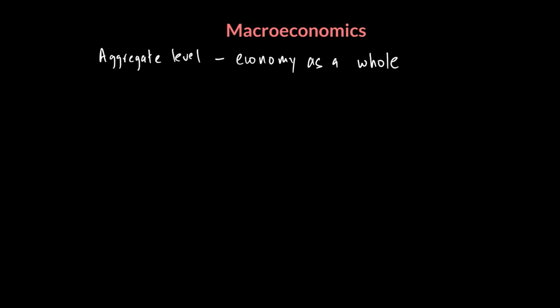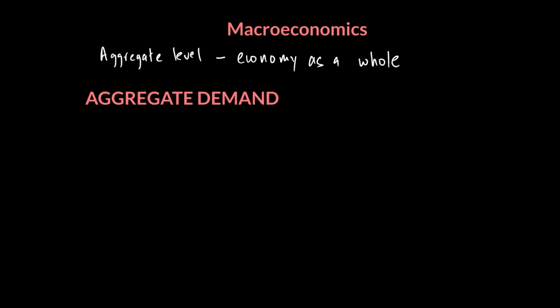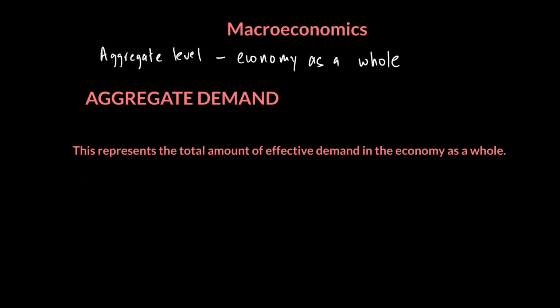Now, in building a theory to explain those relationships, what we look at as a starting point is our aggregate demand and aggregate supply theory. So let's start with aggregate demand of an economy or the total demand of an economy. Aggregate demand represents the total amount of effective demand in an economy. In other words, it is all the various demands come together, which means that not only does it represent the consumers, it represents also the demand by firms, by government, or even by foreigners for our goods and services. So we look at aggregate demand as the total demand of an economy.